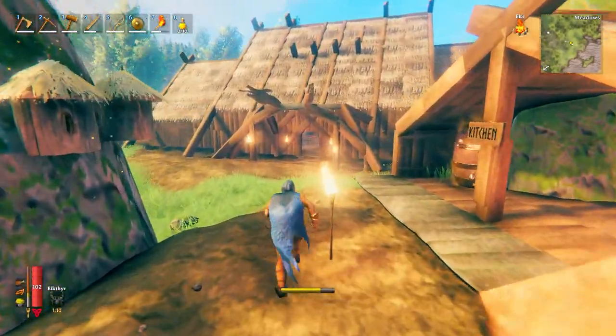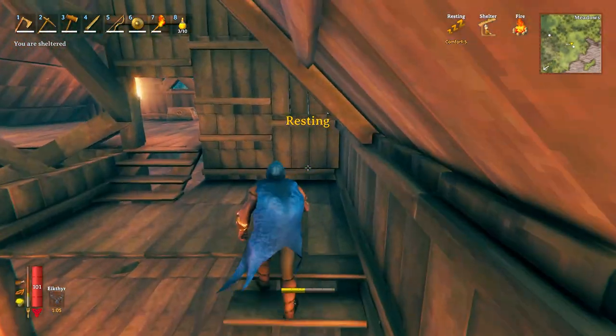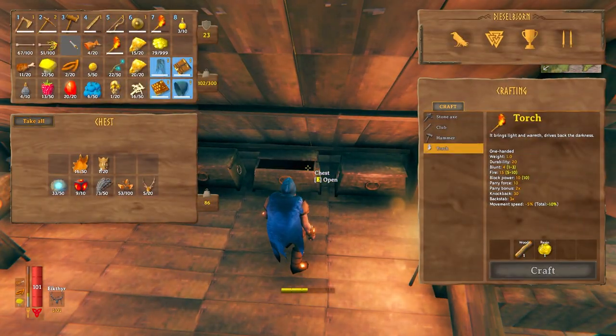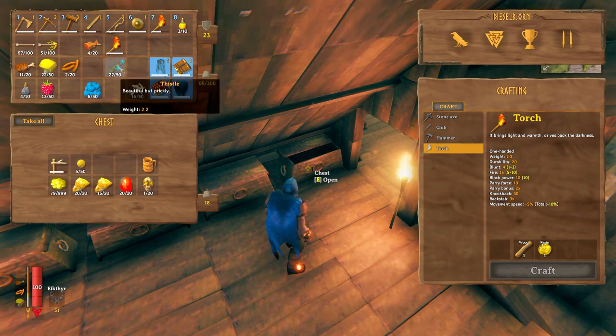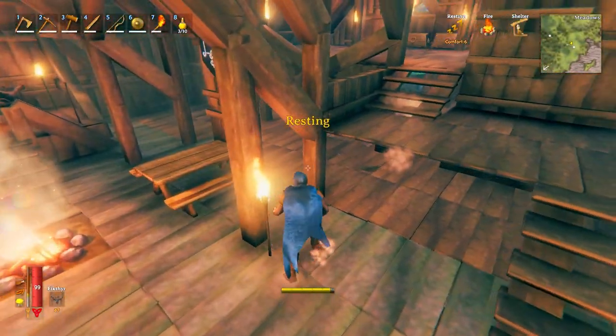Alright, home sweet home. Time to put away our loot, and then I'll go check out the merchant. See what he's got. Let's just dump some of the stuff in here. Oh yeah. Oh yeah. Gold, amber, 20 rubies, skeleton trophy, amber pearls. That's what's up. Sounds like a porn star. Amber pearls.